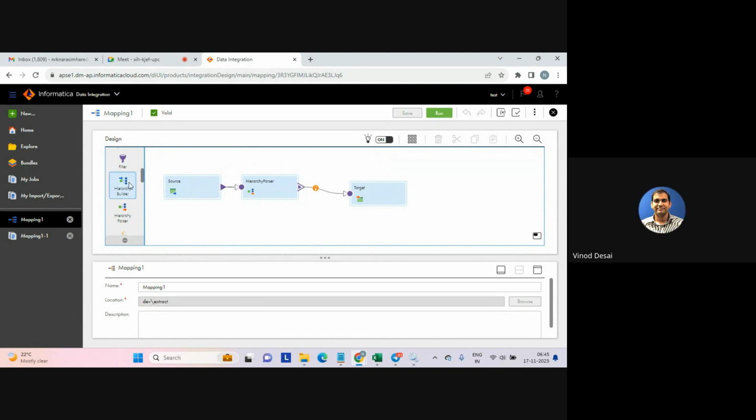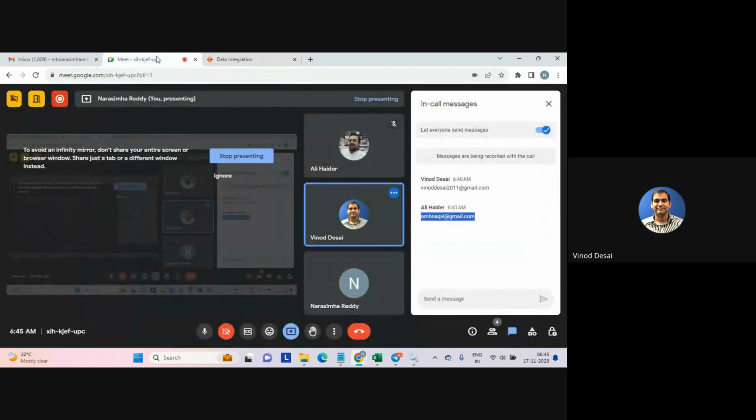Is it similar to the XML generator in PowerCenter? Exactly, you are right. The hierarchy builder is similar to the XML generator. But the XML generator is a bit simple, whereas this can take n number of files as input, where the data has been expressed in multiple levels, which can be converted to XML. So you can say it's an advanced version of the XML generator.